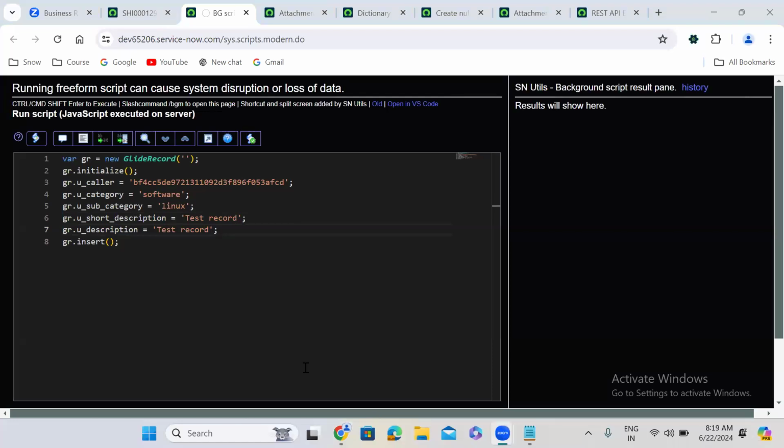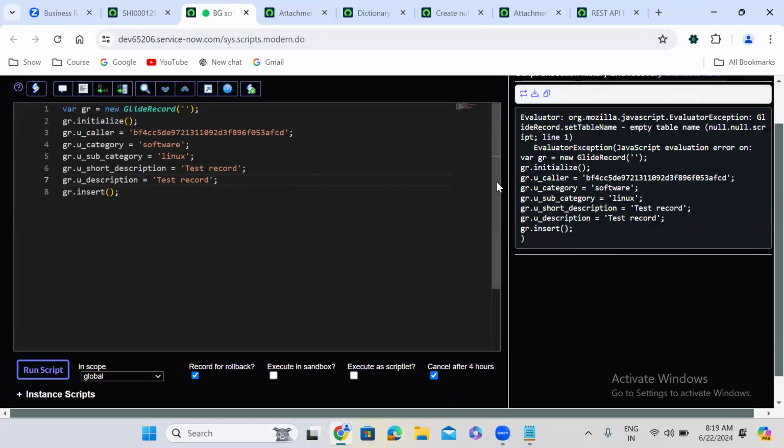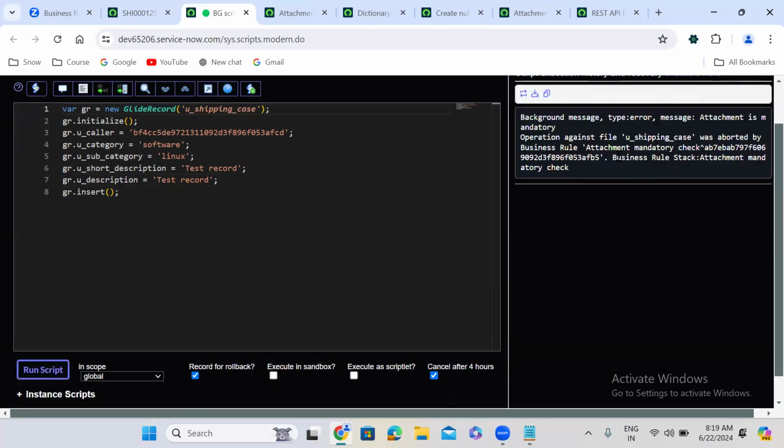I'll tell you the shortcut. Now I am creating a record here. It won't create the record. Table name I did not mention. I am creating a record here. What is it telling? Operation against a shipping case was aborted by this particular business rule. So that means the onSubmit client script is working only on the form, whereas the before business rule is working from all other sources.